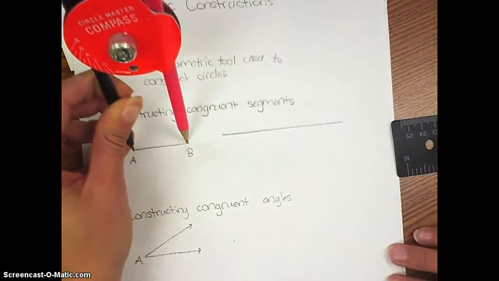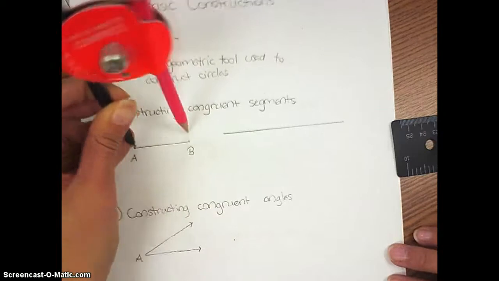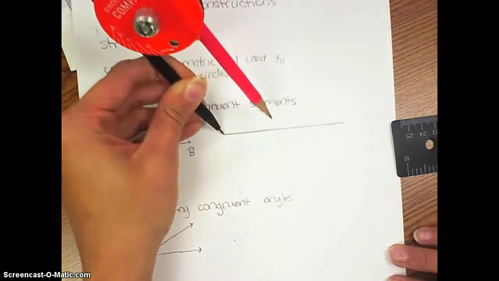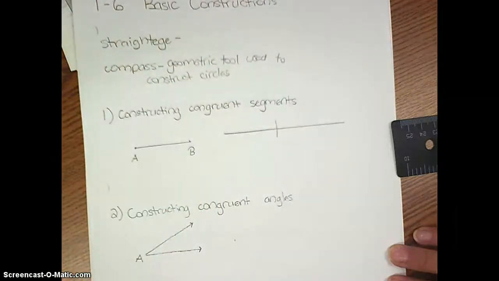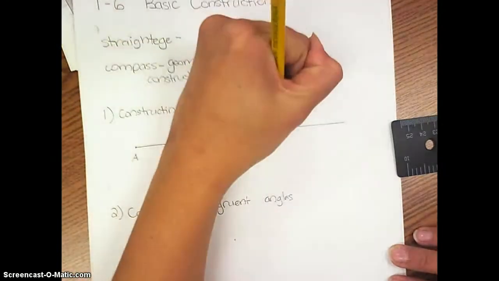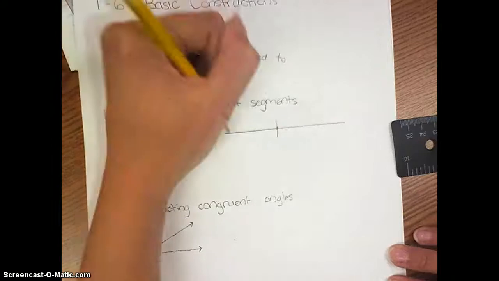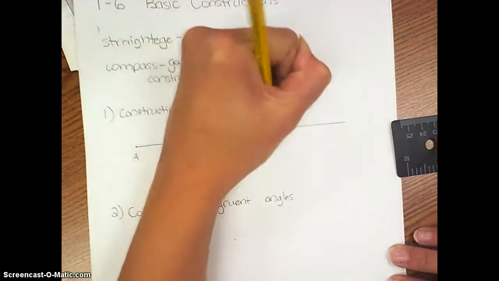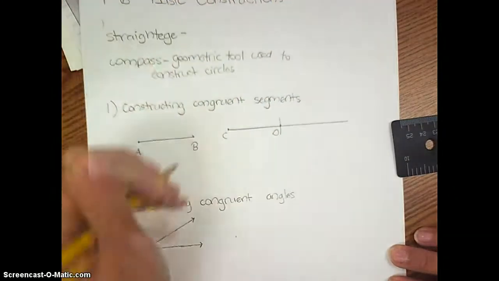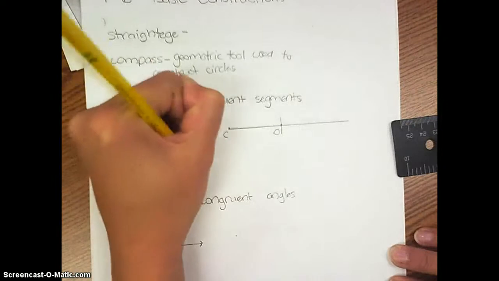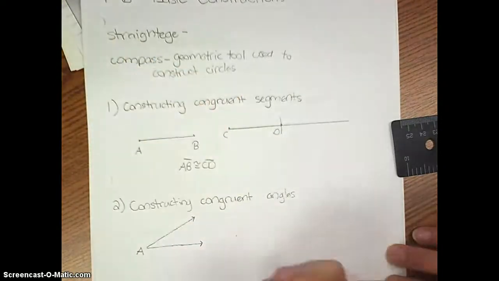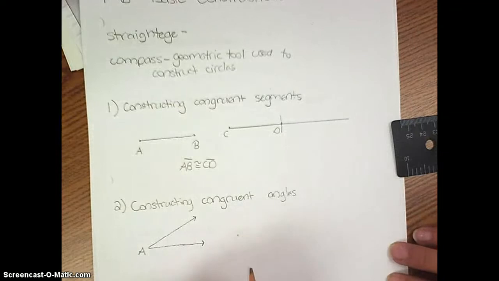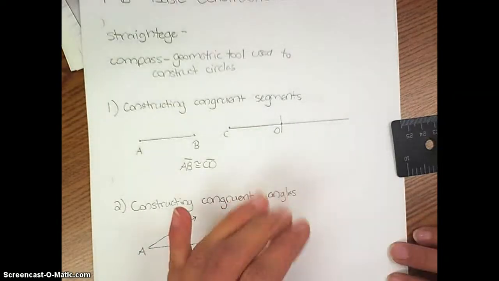Okay, this is measuring your segment. You don't use a ruler to do it. We're using a compass. Okay, so then you're going to put it at this end point and just make an arc that goes through the end of that segment. So this will be the end point of your congruent piece. So we can call this CD, and here we know that AB is congruent to CD. Now we have constructed congruent pieces. If we were to measure this with a ruler, they should be the same length.